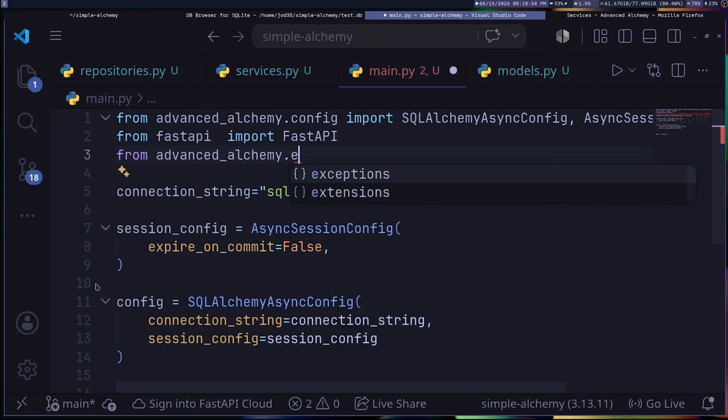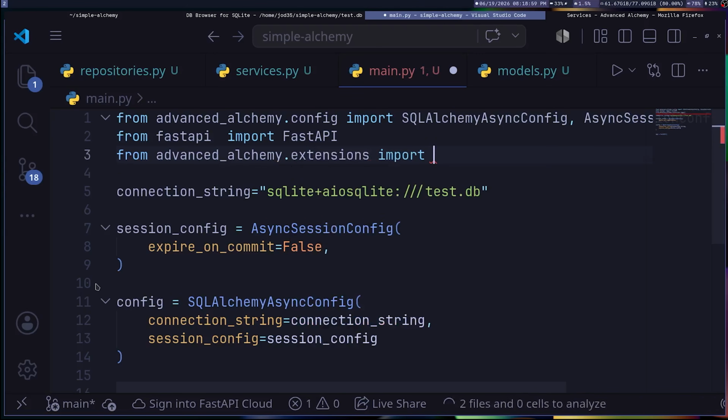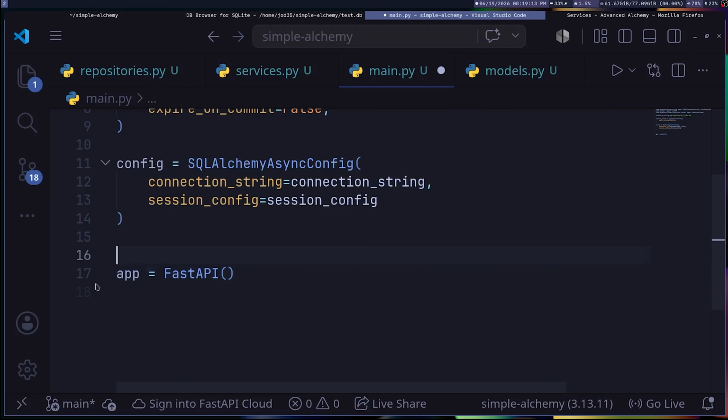To do that, you'll access advanced_alchemy.extensions, and in there is where we shall get the FastAPI extension. So let me access FastAPI, and then I'll go to AdvancedAlchemy. That's the object you need right there. So we shall create this object and call it alchemy.